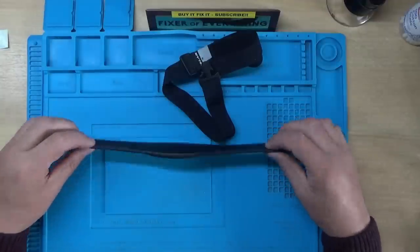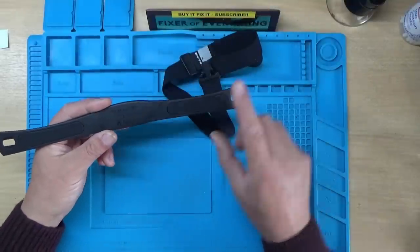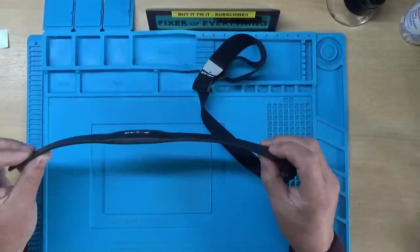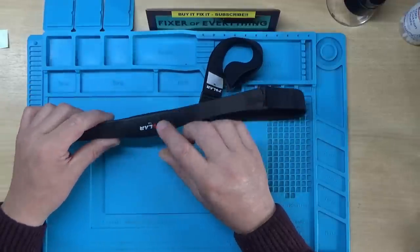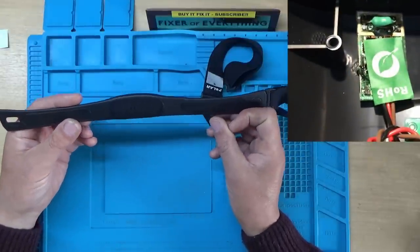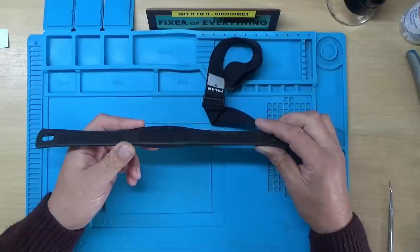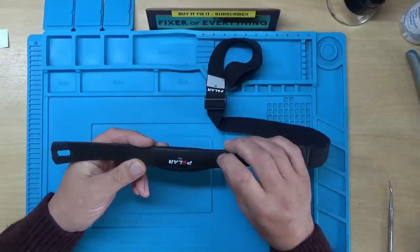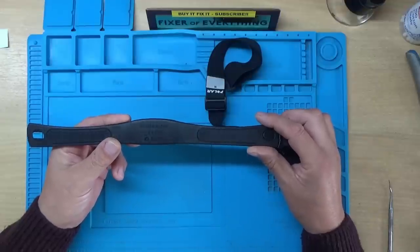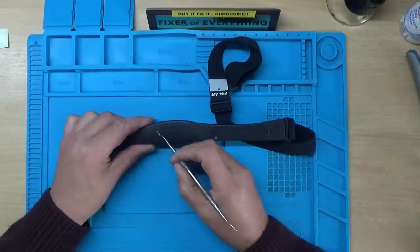The treadmill also came with this - I thought it was just a foot strap or something, but it's actually a wireless heart rate transmitter. You've got these two pads which are electrical contacts - you strap this belt to your chest and it measures your heart rate through these pads and transmits it to the treadmill. That might be that small circuit board at the top of the display that we noticed earlier. These aren't supposed to be user serviceable - they've got a CR2032 battery inside and are plastic welded shut. The idea is you just buy a new one once the battery goes flat, but I think the battery has obviously run out in this one, so let's see if we can get into it and replace it.